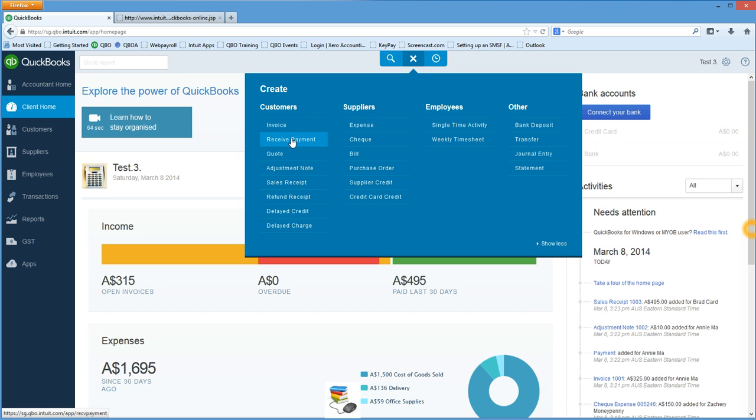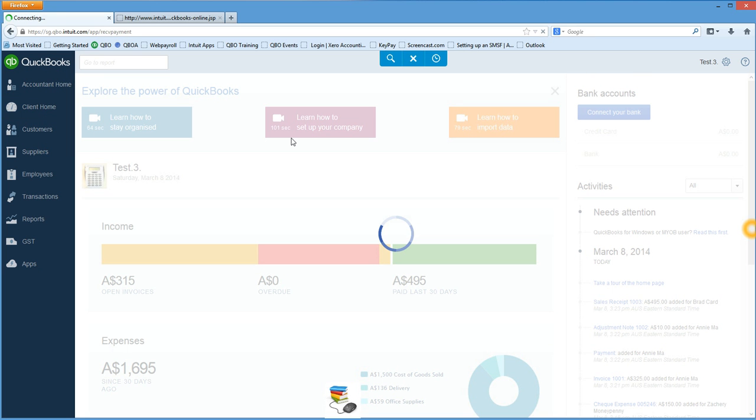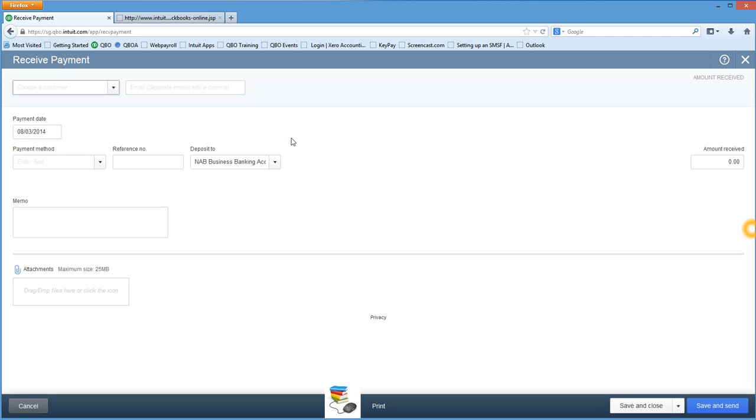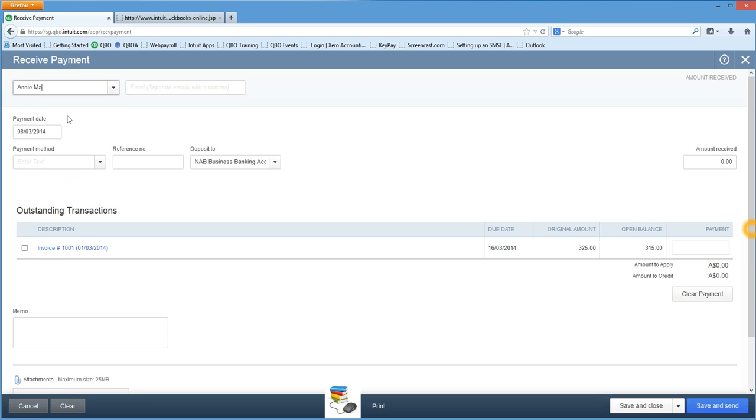Annie comes in and she pays us the balance of her invoice. Now you'll see that the original amount was $325 and the balance she has left is $315. Now that's due to the credit that we applied.